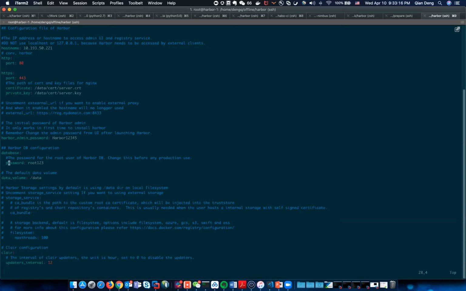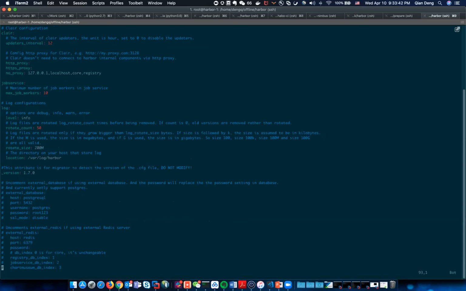And for the database, currently we support an external database. If you want to use the internal database, you just uncomment the database item here and put your database password here. This is using the internal database.